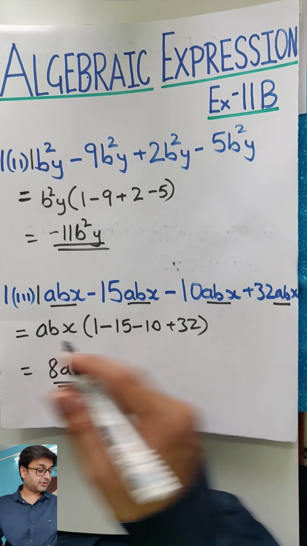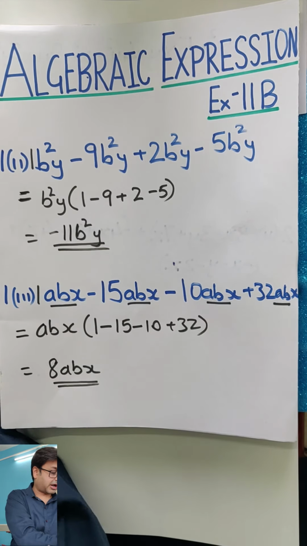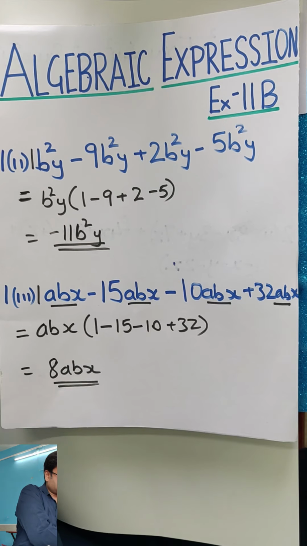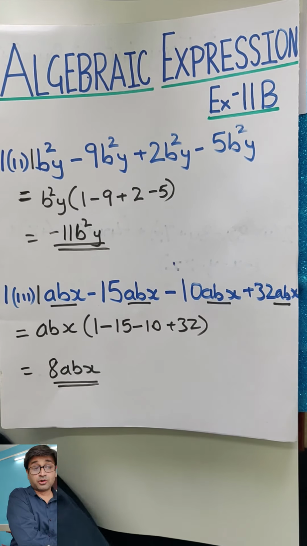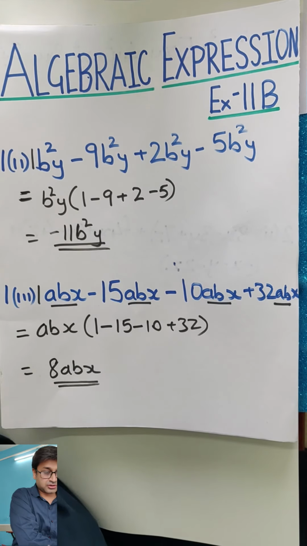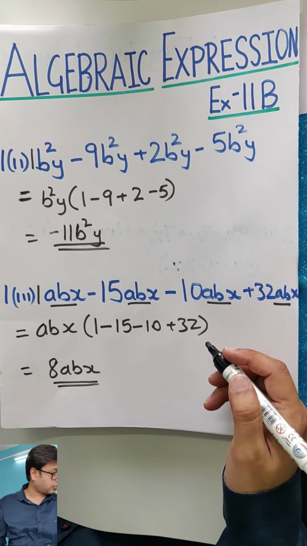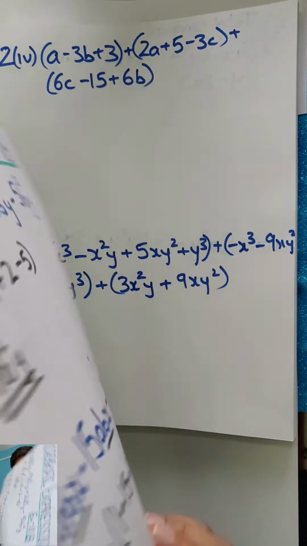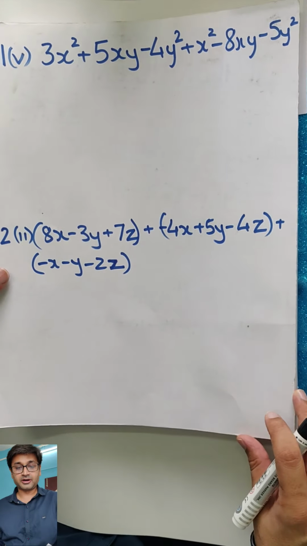There is a chance that sometimes my answer might go wrong. I will try and see I do not do that, but just in case, no problem, stick to the basics. You should know the method more than the answer. That's more important. Remember that, yeah? So this was 11b 1 part 3, 8 ABX. Let's move further. The next one I want you to try is 1 part 5.